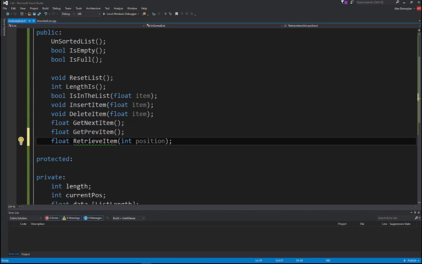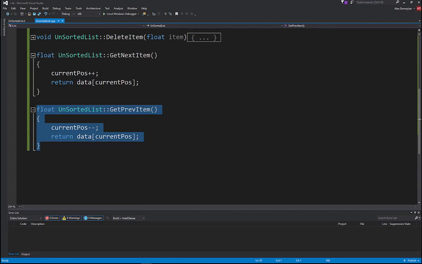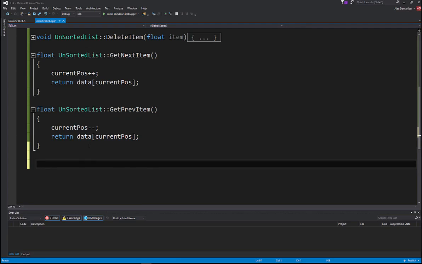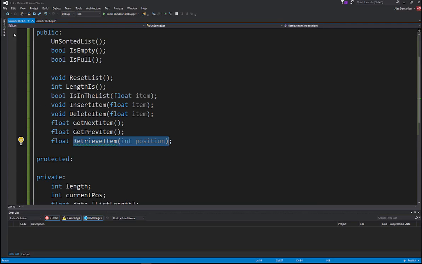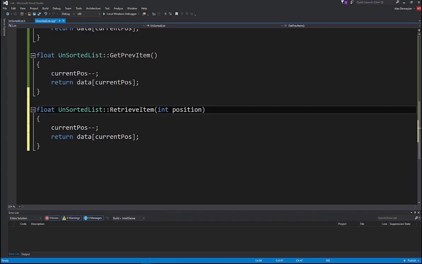And again, we got that green error because we haven't identified it. So let's copy this, paste it. Let's nab our retrieve item here and paste that here. So we're retrieving the current position here, item position.